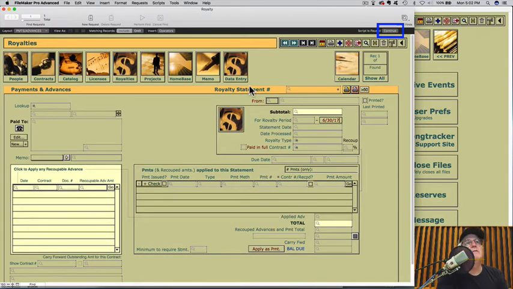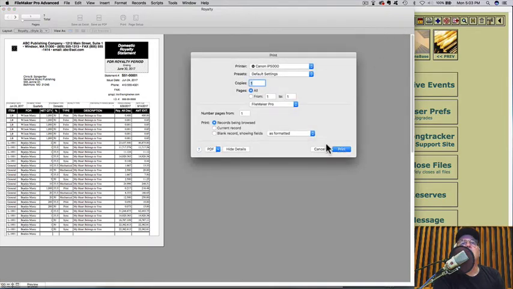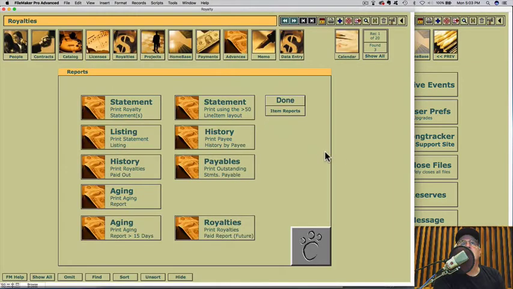Sometimes it'll show on the left, depending on what version of FileMaker you have, or this might be blue. But anyway, click that, and that will bring up your statement. And then we click continue, and that'll print it.